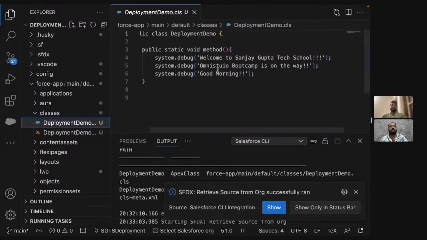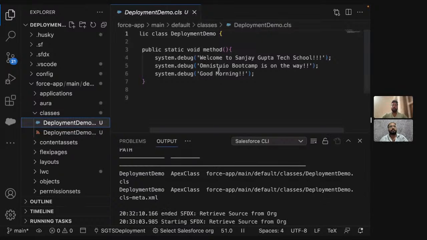As we saw the same methodology for Workbench, we created one package.xml. We clicked on retrieve and uploaded that package.xml, right? After that, we downloaded it, made some manual changes, and then deployed it to our target org. So this VS Code functionality works in the same way. It's just that you don't need to go to Workbench. You have to install VS Code and that extension.